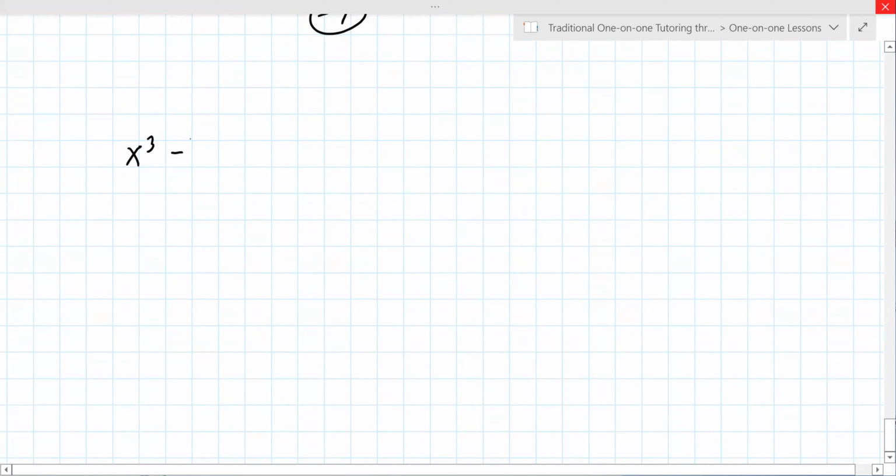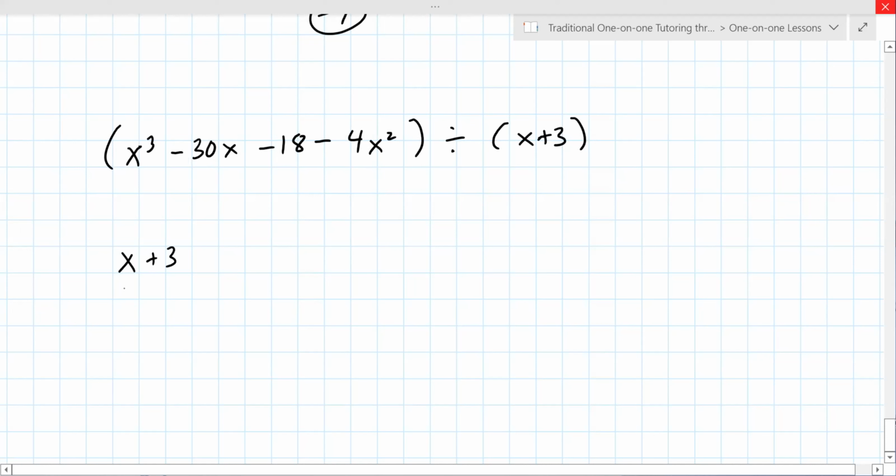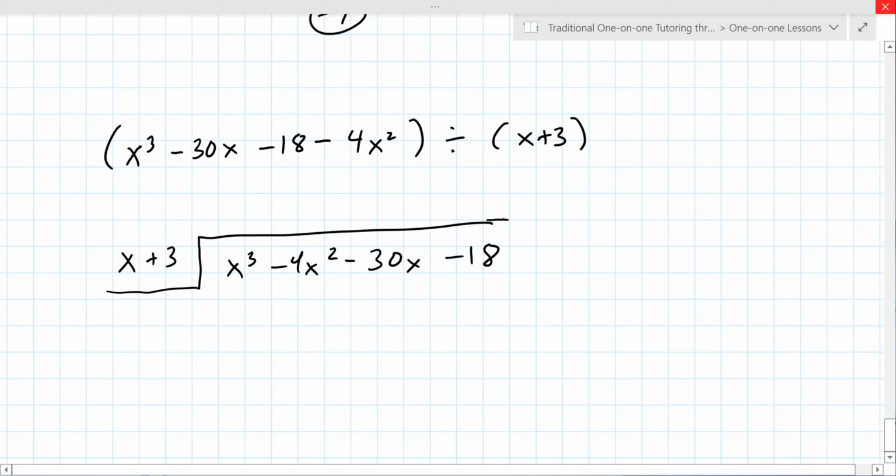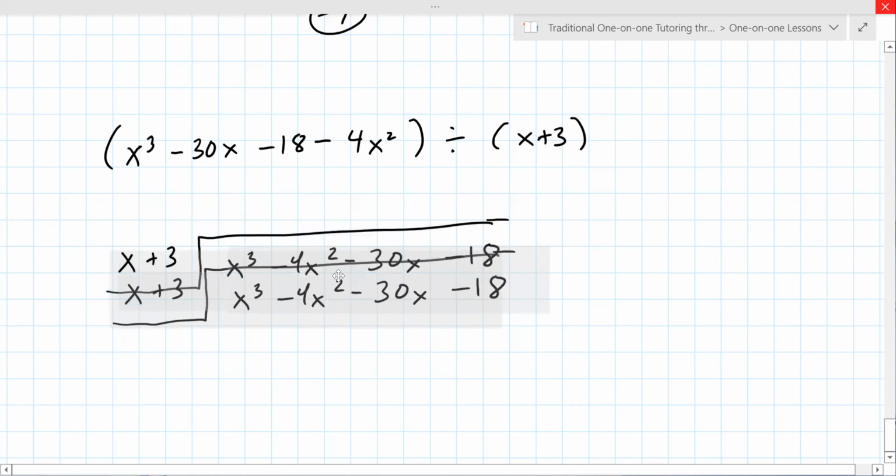So it's x cubed minus 30x. No, I'm sorry. This could happen, so I might as well show this to you. It kind of depends on your instructor what they do. Do you notice on the left here that it's out of order? It's not in descending order. It needs to be. It absolutely has to be. So you do have to write it in descending order. That's different than having, say, a missing term. Something like this is no different than the previous ones, just a little more work.